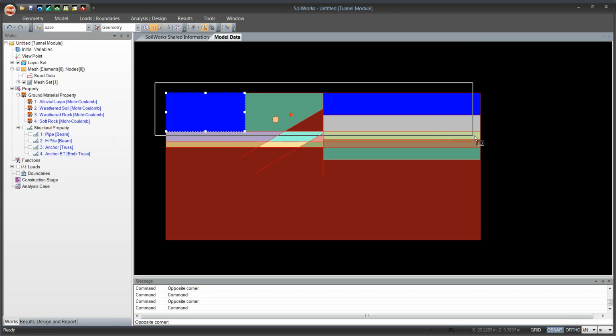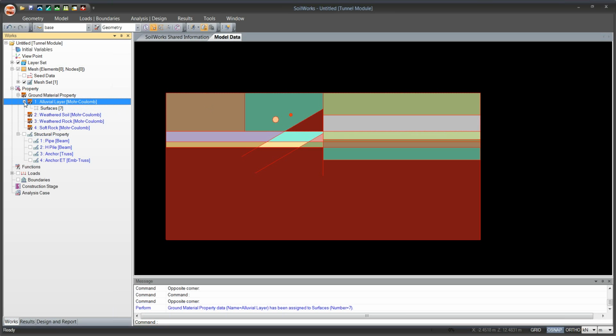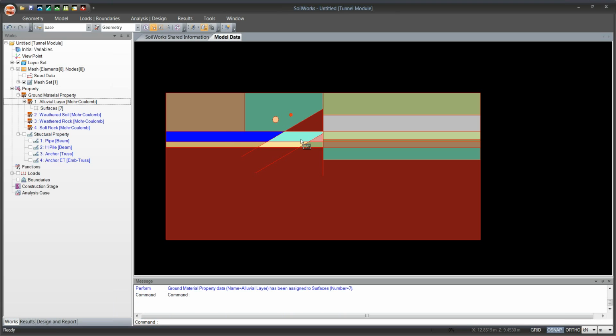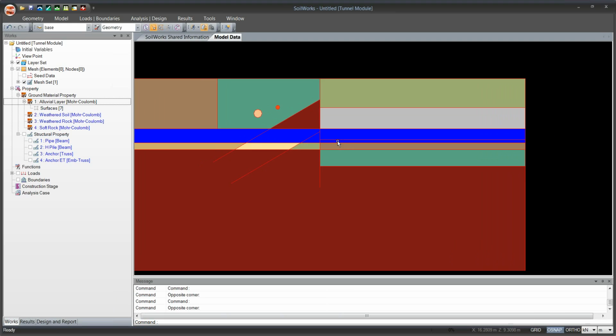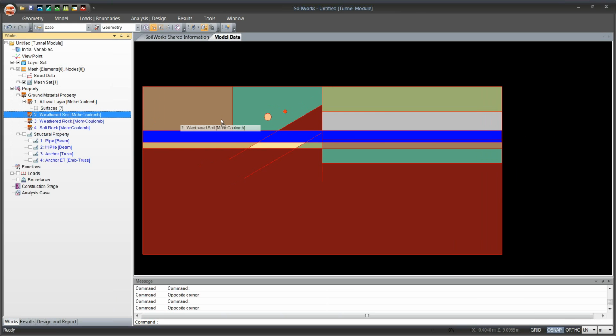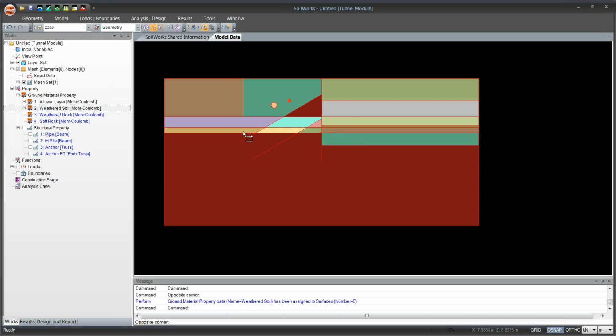So I'm going to select all the surfaces where I want to define the alluvial layer, and I'm going to drag and drop the alluvial layer into the surfaces that I have selected. Now I'm going to select the surfaces for weathered soil. So here you can see that I'm selecting all the surfaces for weathered soil, and this is how the surfaces will be selected and defined. Now I'm going to select all the surfaces for weathered rock.